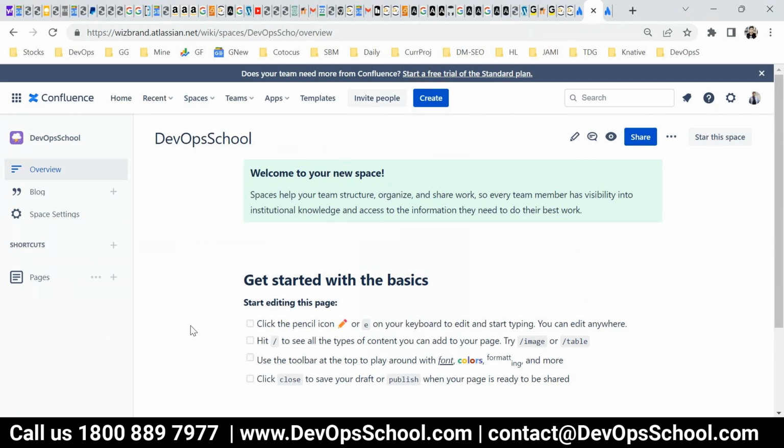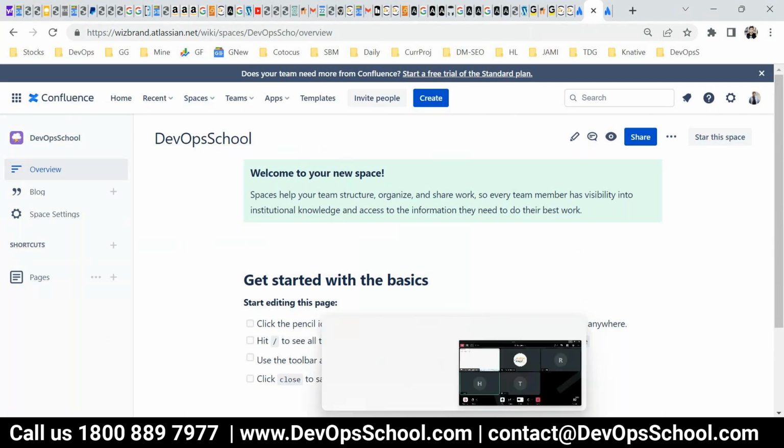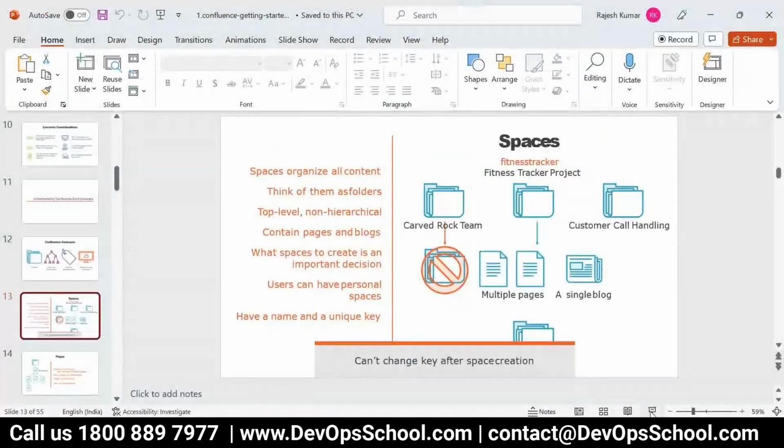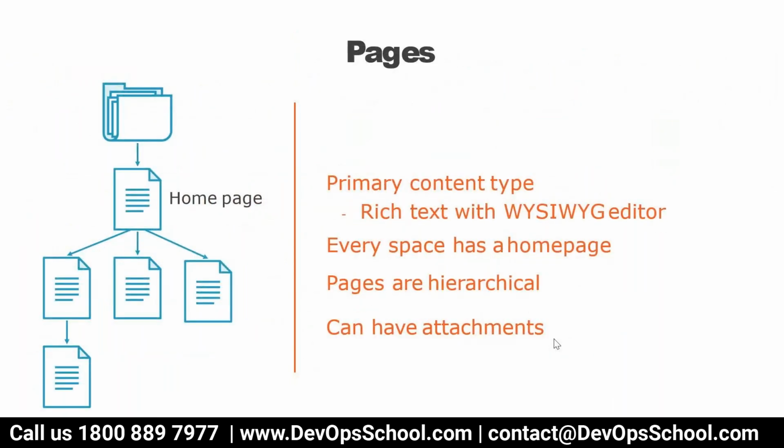Yes, sir. Okay, so after creating a space, what will you do? Then we have a page. The page can be hierarchical. You can see that there is one home page. If you have developed any website, then you won't find any difficulty understanding. This is your index page, welcome page, followed by sub pages you have in a folder or whatever it is.